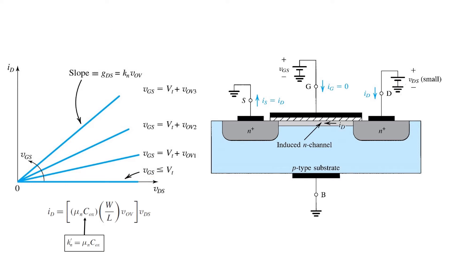So we can write an expression now for the current that flows through the resistive channel region. With small value VDS applied, the current that flows is proportional to VDS and to the channel conductance, this bracketed term here.